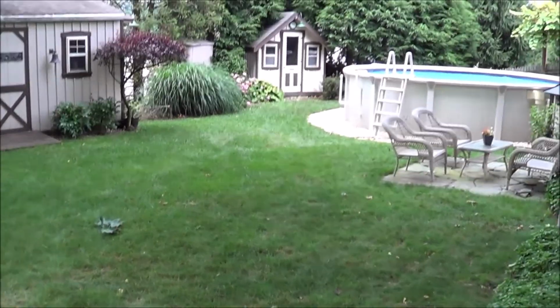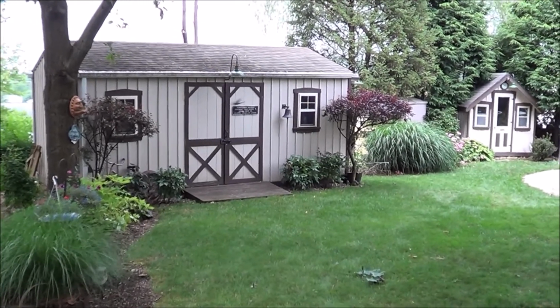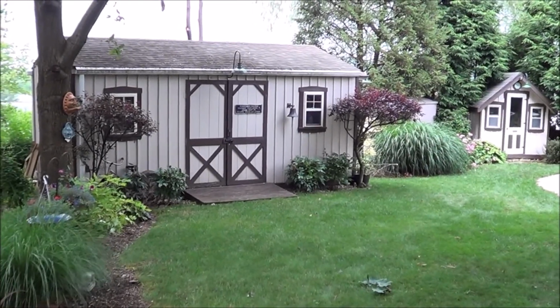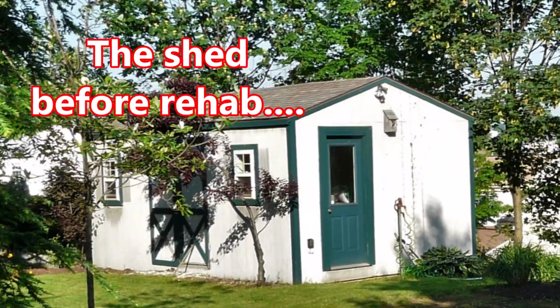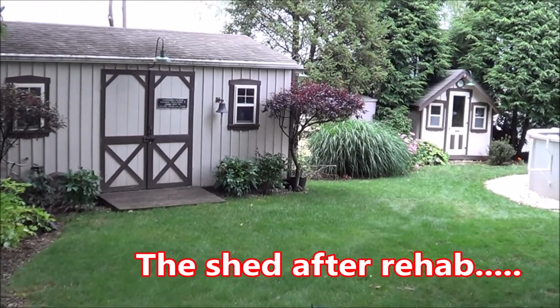Overlooking the lower yard. Our yard is terraced, to have more space in the yard. 2 sheds. The shed on the left actually was at one time sunk into the ground. All the brown trim you see on it was not there. I put all that in at a later date, trying to make it look like an old railroad station.